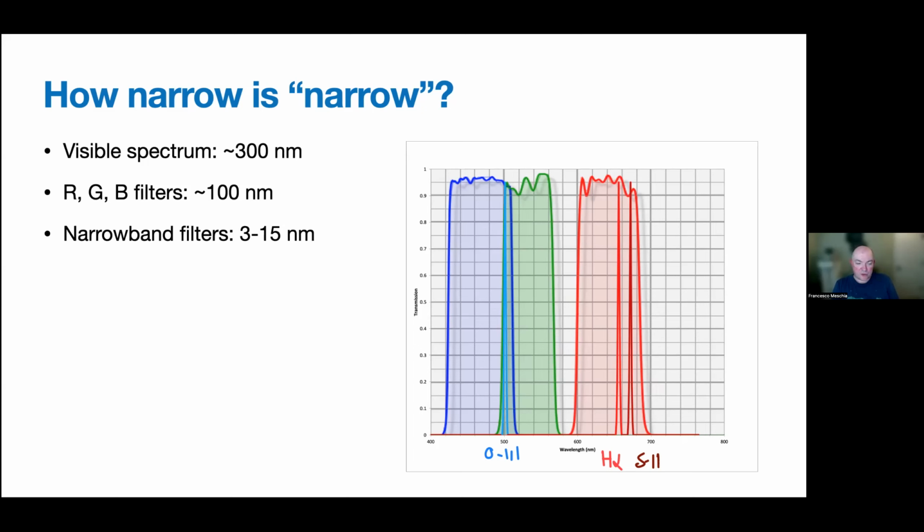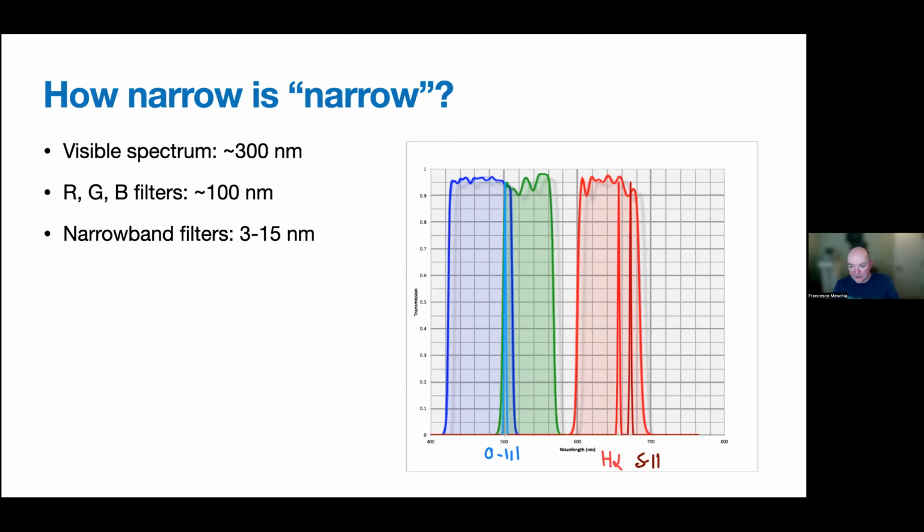When we do what's called broadband imaging, using, for instance, RGB filters or using a one-shot color camera, each of the 3 filters divides the spectrum among them so that each filter has a roughly 100 nanometer wide window of transmission. When we talk about the narrowband filters, what's commercially available today has transmission windows that go from 3 nanometers to 15 nanometers. So they are several times narrower than a typical R, G or B filter. It can be 30 times narrower, or it can be just 5 or 6 times narrower. And there are differences, of course, in what you can obtain with the different bandwidth of the filter.